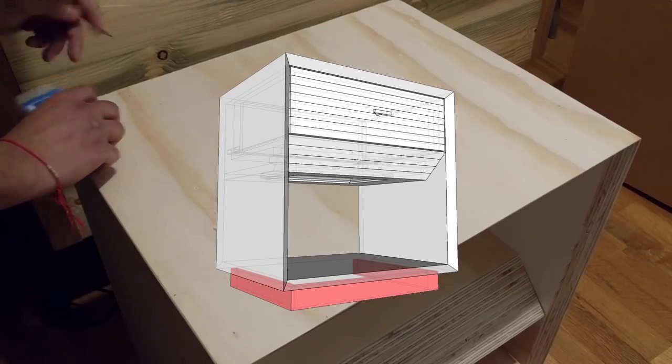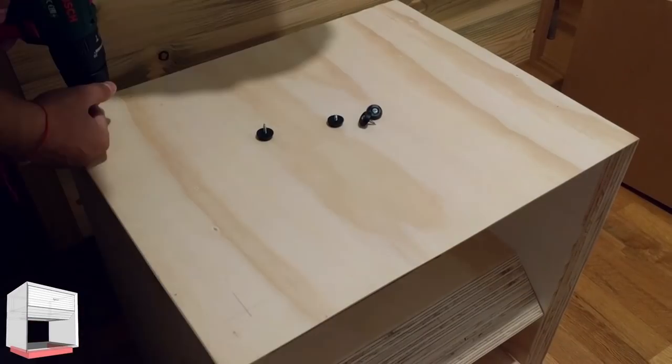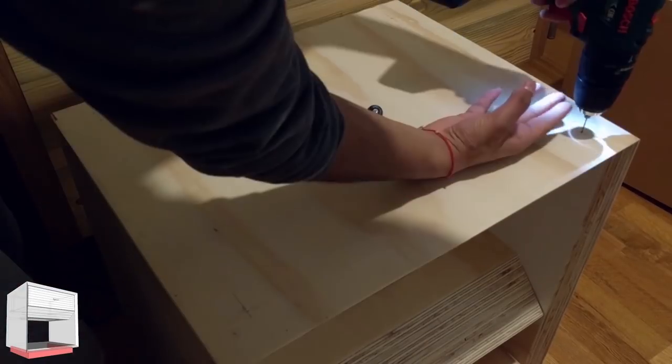He was originally going to add a plinth for the table, but he started to take a liking to the aesthetic without it, and so instead he simply added some rubber feet just to lift it slightly off the ground and give it a shadow gap.